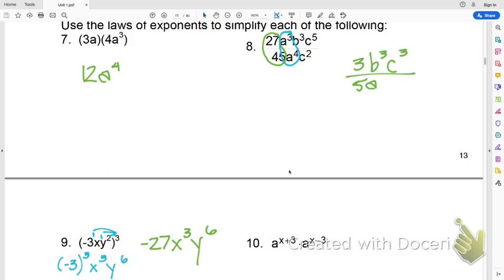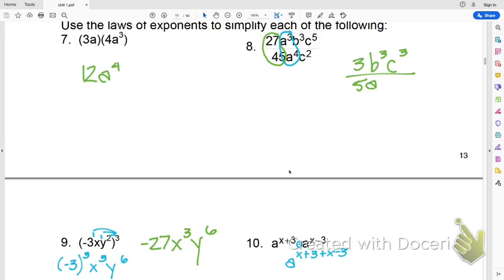Okay? Let's talk question 10 real quick. Which exponent rule is going to apply to question 10? Or what operation are we doing in question 10? Okay, we're going to be adding the exponents because we're multiplying right there. So it follows the multiplication rule. If I'm multiplying things with the same base, the rule is keep the base, add the exponents, whether it looks weird or not. Okay, so you're just simply adding together those two exponents.